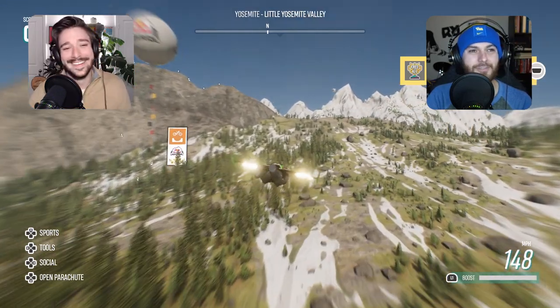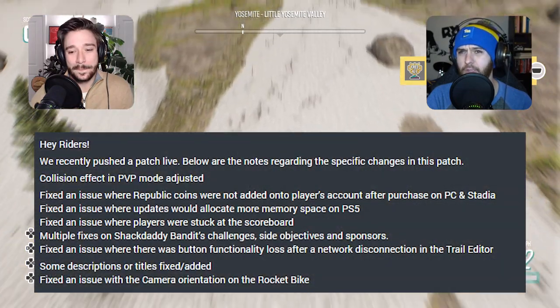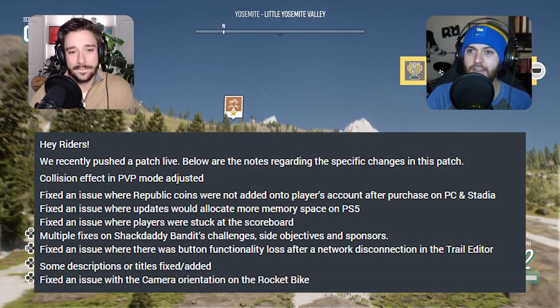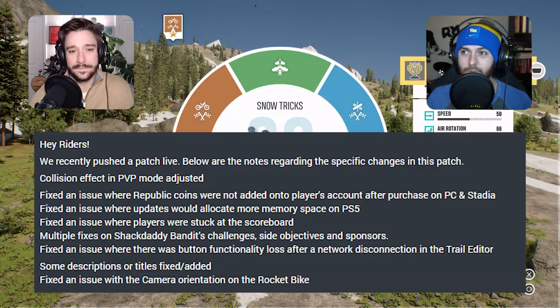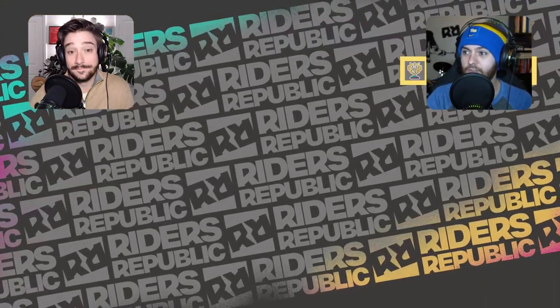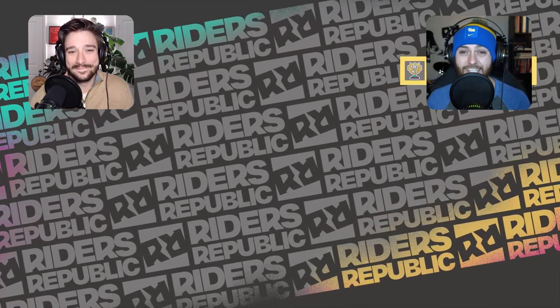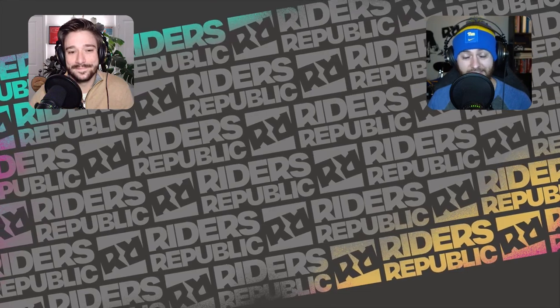We also got some more serious news from Riders Republic. They posted the patch notes about a week ago, so we just missed it. You can check those out down below. Just some minor tweaks, fixing some issues in the game. And finally, the big piece of news is that the Tartiflette Games Best Trick series is officially kicking off. And we will discuss that in the main topic. Let's go.